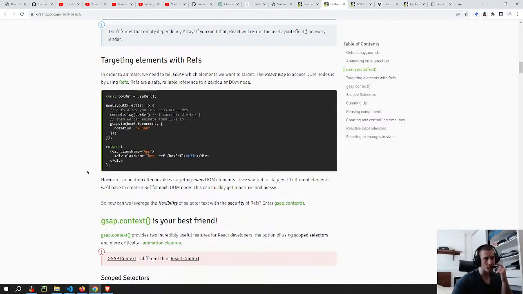So I think it's pretty simple. You pass the stuff that you want to animate, and you pass the object with the attribute that you want to change.